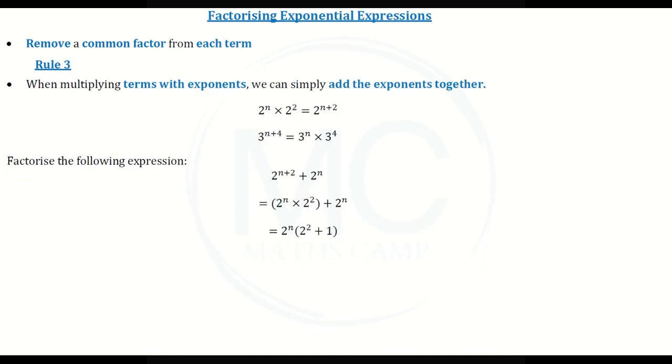And now we can simplify. Outside of the bracket, we have 2 to the power of n. Open our bracket. 2 squared is 4. And we're adding 1. We get 2 to the power of n multiplied by 4 plus 1, which is 5. Please remember that when you have a term with a variable exponent, like n, you cannot multiply it by any other terms unless they have the same variable as well. So in this case, this is our final answer.